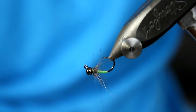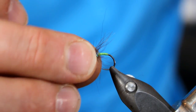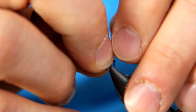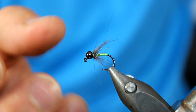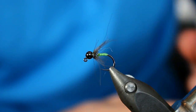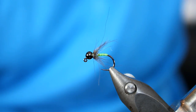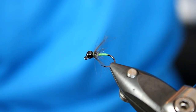If you take a quick peek at mine, you can see some of that antron and some of that purple flash kind of splaying out — I would definitely leave that. The CDC may be a little bit long, so if you fold it over you'll see it definitely goes past the body. If that bugs you, you can simply splay it back and with one of your hands just kind of pinch the fibers and pull them away. You'll notice they tend to maintain a pretty decent end — they're not going to be perfectly trimmed, but they're going to look fine. Or if you want to go against the holy grail, you can cut them as well. On a video I will definitely not cut the CDC fibers, but when I'm in a rush I have no problem trimming the ends. The fish really don't seem to mind. Let me give you one more quick 360 of this pattern.